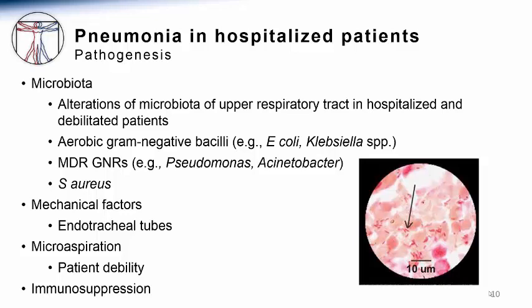Now consider what happens in hospitalized patients. Many of these patients are going to be quite sick and debilitated, and they may have reduced ability to productively cough or protect their airways, increasing their risk of large and small aspiration events. Also, as soon as patients are intubated for mechanical ventilation, there is now a direct path for microbial entry into the lungs in and around this plastic tube. Finally, many patients in hospitals are going to be immunosuppressed for various reasons, including cancer treatments or steroid use. All of these factors contribute to the increased complexity of evaluating and treating patients with pneumonia in the hospital.